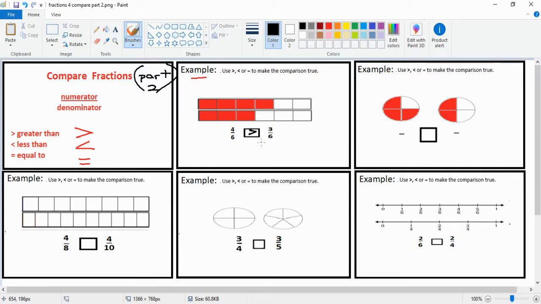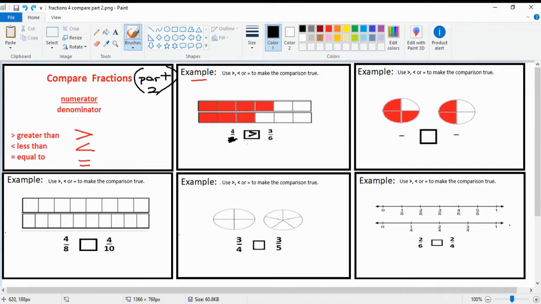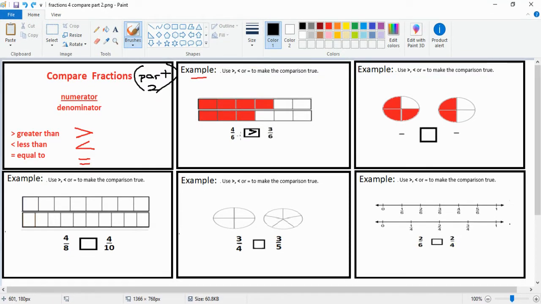The other way to think about it is when the denominator is the same, you can kind of pretend they're not there for the purposes of finding the correct symbol to use to compare. I'm not saying you draw in your book, your practice paper like that, but just compare 4 to 3. Well, 4 is greater than 3. So you're pretending that the denominator is not there. You can do that when the denominator is the same. Okay? Just ignore them for the purposes of finding the correct symbol.